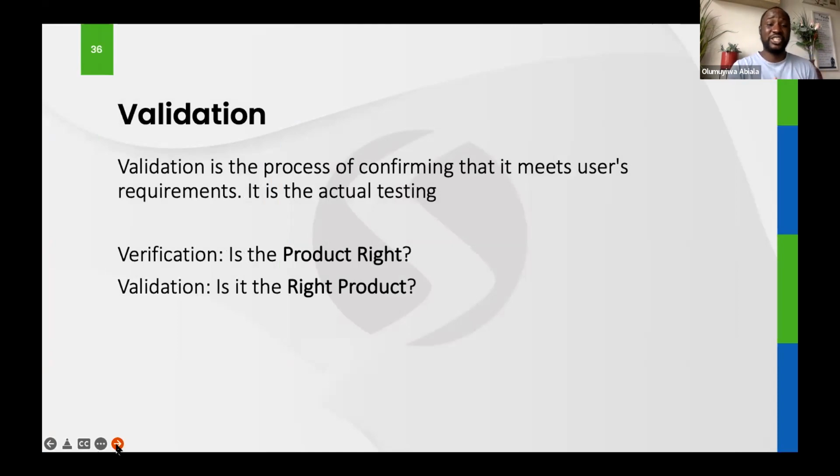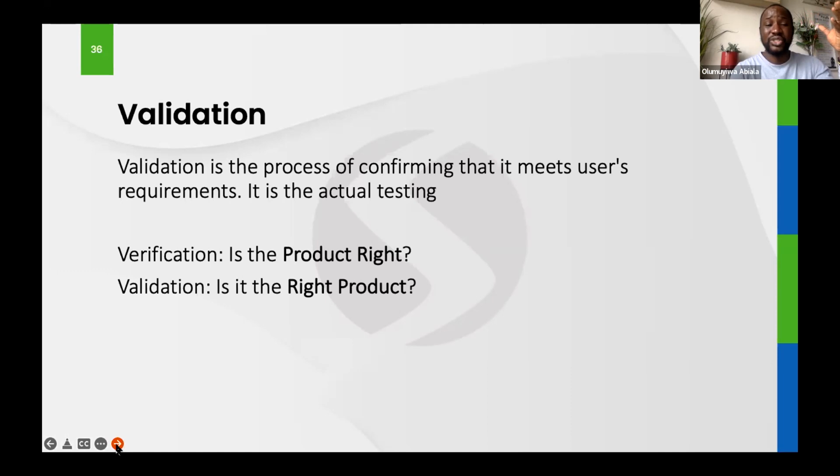And what is validation? It is the process to confirm that it meets users' requirements. It is the actual testing of the code. So if you have the developer's hat on, you're testing the code.